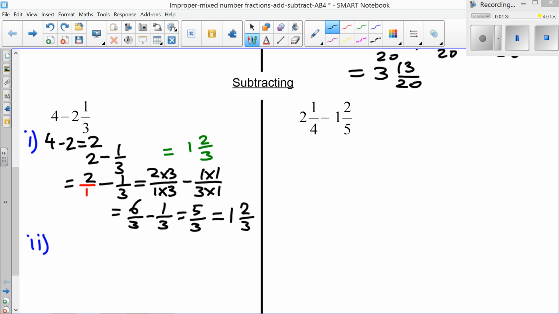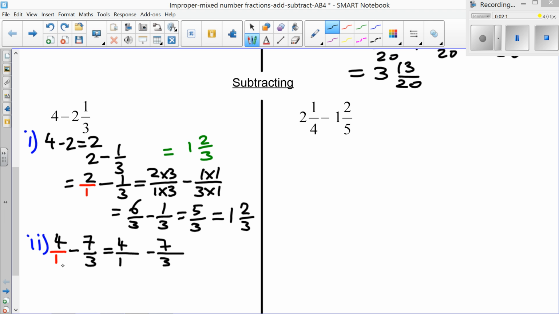is if I take the whole number, the 4, and put it in fraction form straight away, minus the mixed fraction, which needs to be written in top heavy or improper fraction form straight away again. So 2 times 3 is 6, plus 1 is 7 over 3. Now I have two fractions with different denominators, so equivalent fractions are required. 4 over 1 minus 7 over 3.